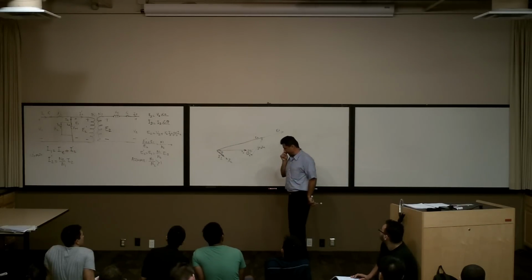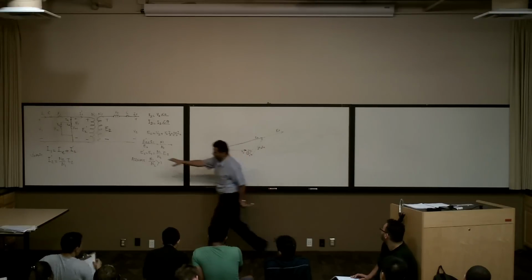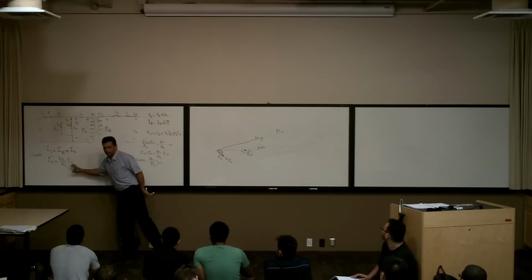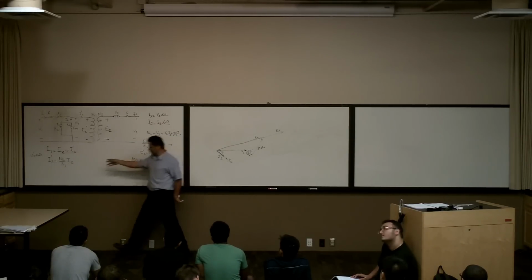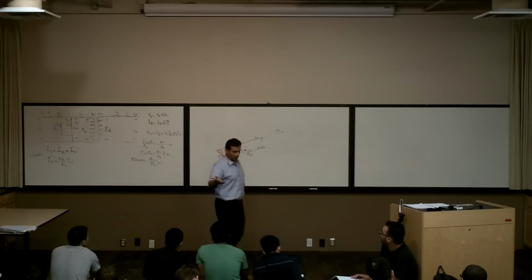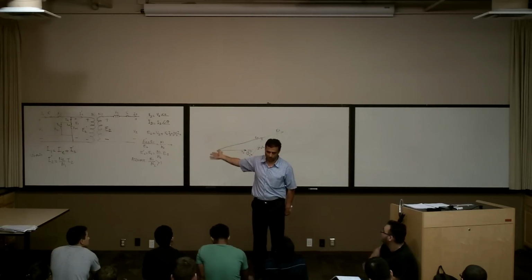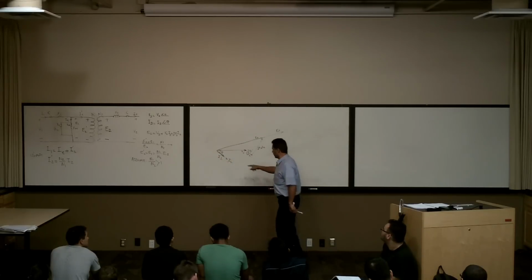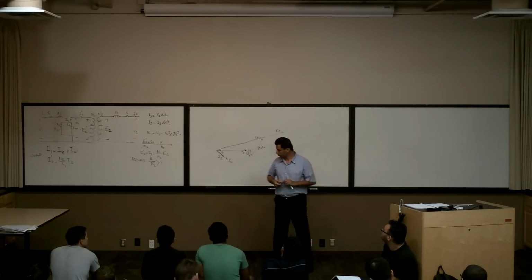Now, how did I get the I prime 2? I said I prime 2 is N2 over N1 times I2. Here I assume N1 over N2 is more than 1. So basically, N2 over N1 is less than 1, right? So I prime 2 is going to be, for example, 0.5 times I2, right? If this is the I2, this is the I prime 2, right? Keep this one in mind.